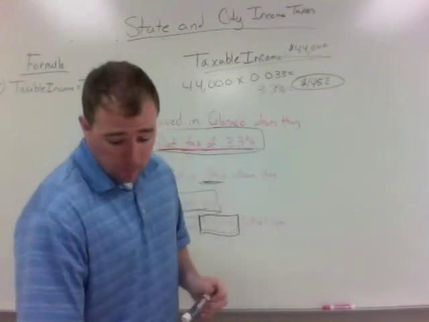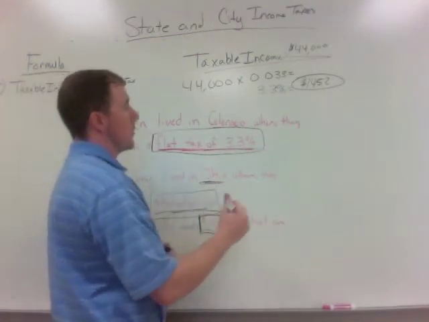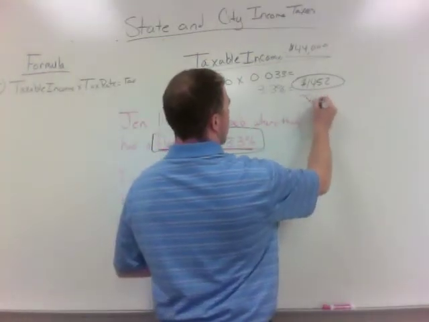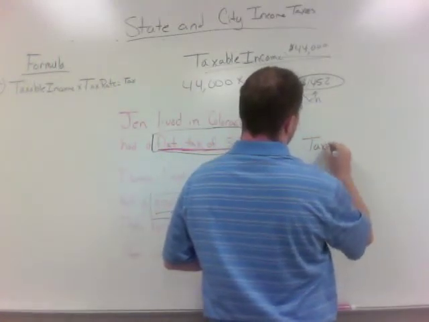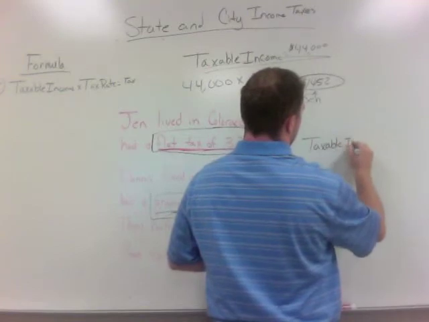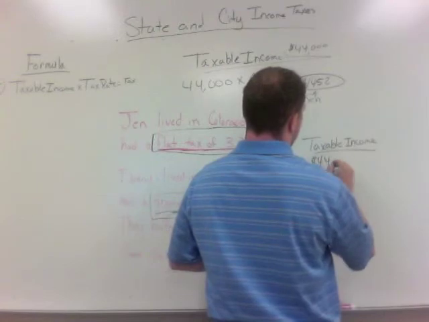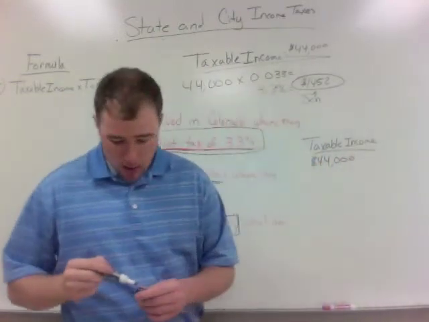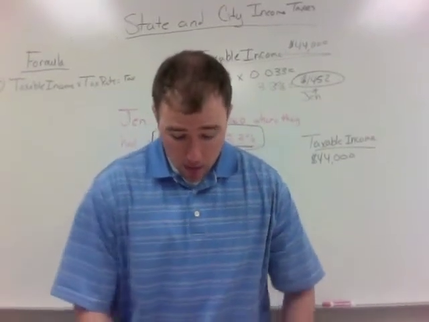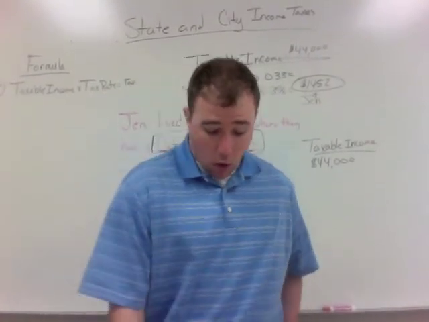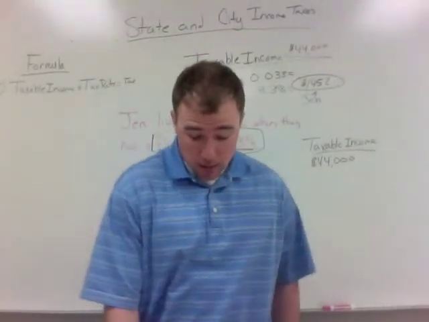Not too bad. But let's find out what Danny's state tax was. He was on a graduated income tax. His taxable income was $44,000. Now, you're going to use the chart in the book to help you out here. So you go in, and it says over but not over. So it has to be over $40,000 but not over $48,000. And that's the tax bracket that Danny falls into.